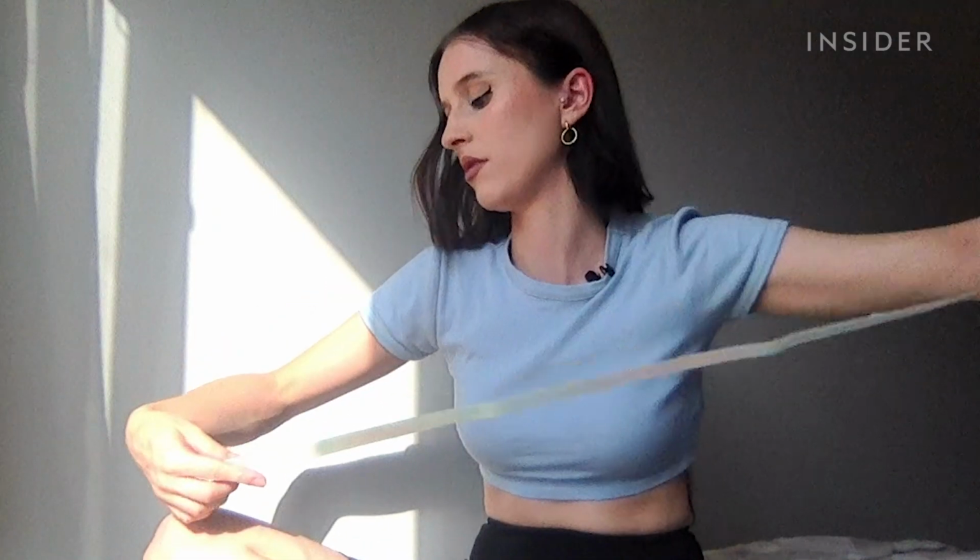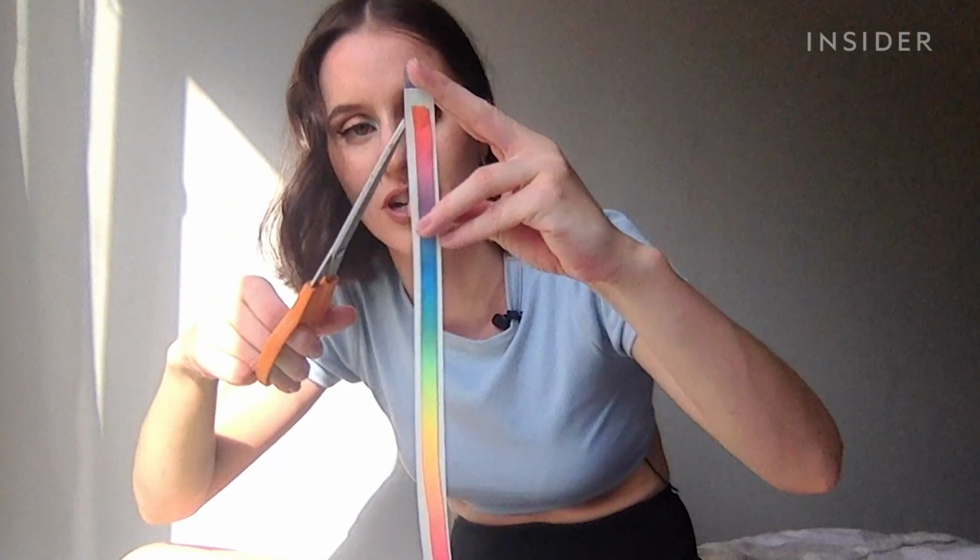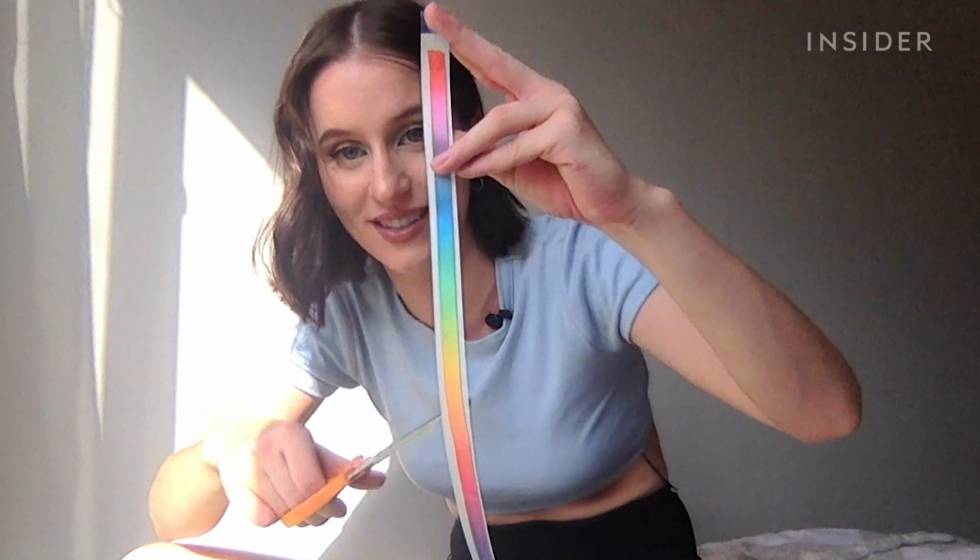Now I'm gonna do something really, really fun, which is cut alongside the tape. And I'm gonna try to cut this even, like an even strip. I am really not doing a neat job with this. Oh my god, I'm stressed. No! Oh my god. I'm so stressed right now.